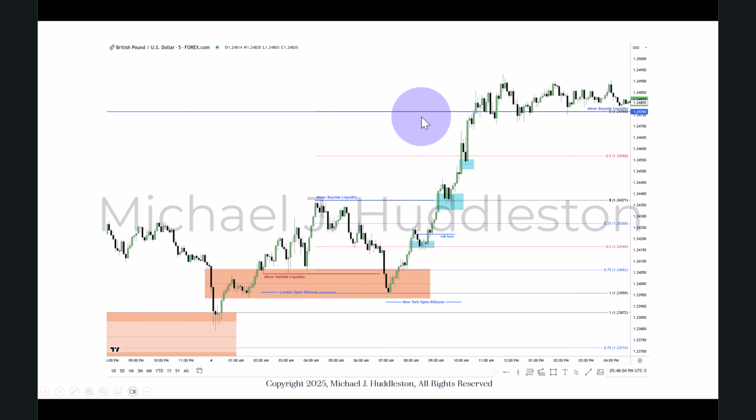But just like when you're looking at these things that you feel are super science, these ladders, these DOMs, where it shows the buy orders and the sell orders above and below the marketplace, you don't need that. You do not need that at all. And if you start applying these concepts like I'm teaching you here, you'll be able to see that there's a lot of interest in that midpoint level there, and it never needs to go to this level here, which is how you learn how to trade inside the range and never require price to ever trade outside of it.